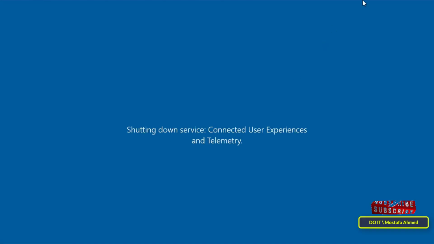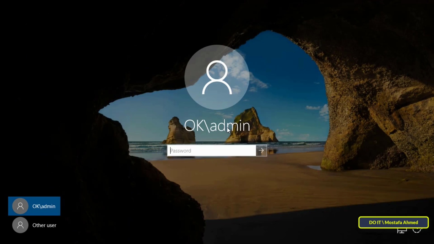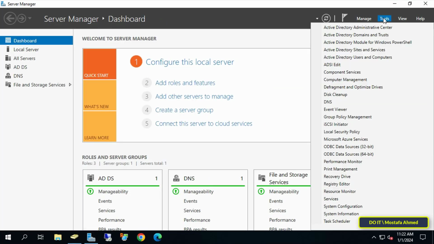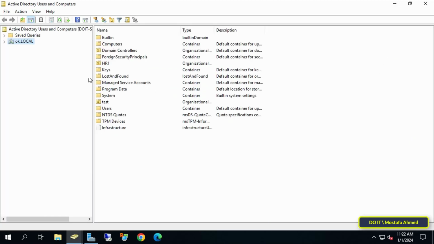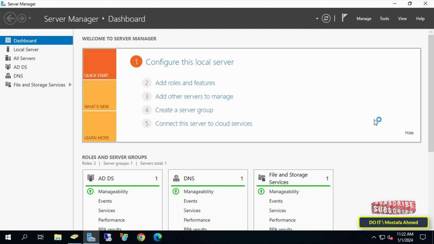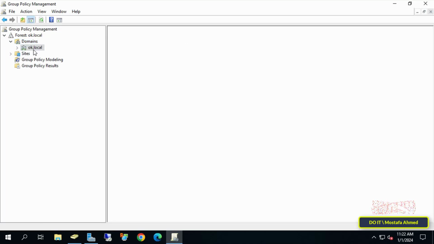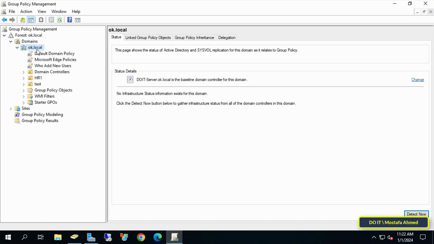I think the steps are many, but you must do all of these steps in order to be able to change the Active Directory domain name successfully and without any problems. After the restart, log in, and you will not face any problem. And you can be sure that everything is working well. Open Active Directory Users and Computers, and verify the new name, and you can also open Group Policy Management to ensure that it works well, and that there is no error while opening it, and verify the name of the new forest.